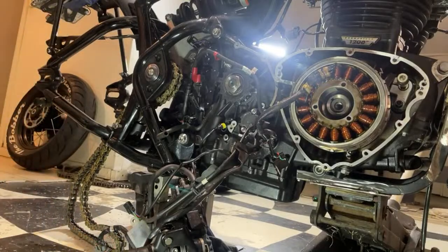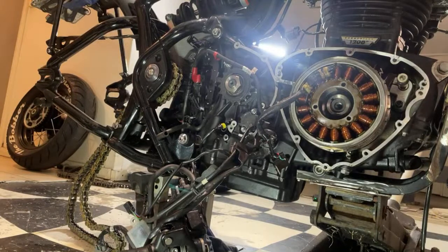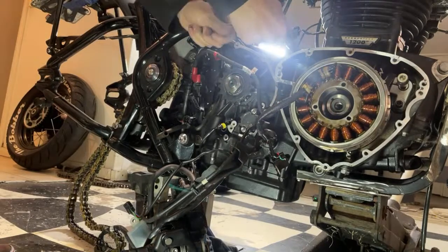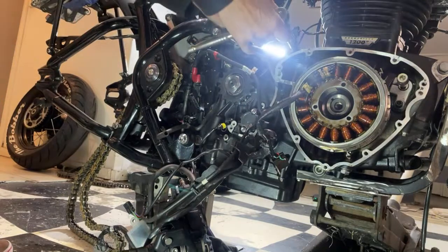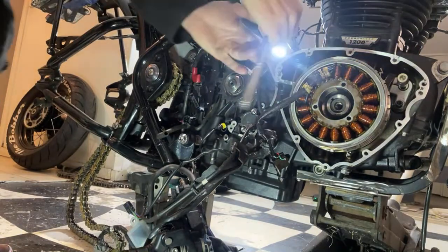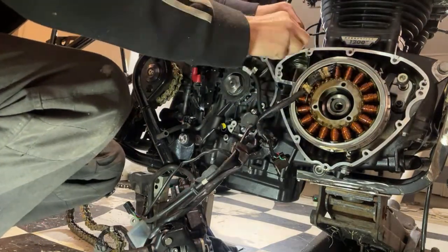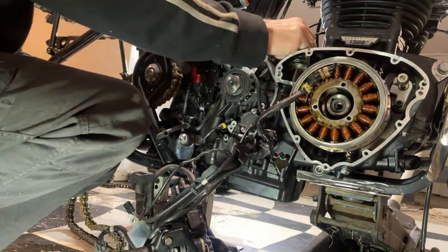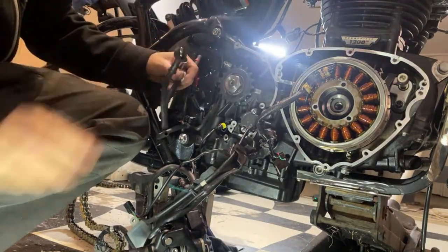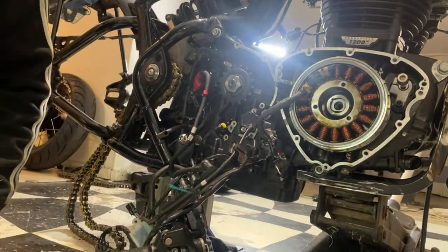Looking for a 10 mil spanner. I just took that oil cap off so that I've got more chance of dropping nuts and washers into the engine. I have dropped that nut. It didn't go in the engine though. There it is.